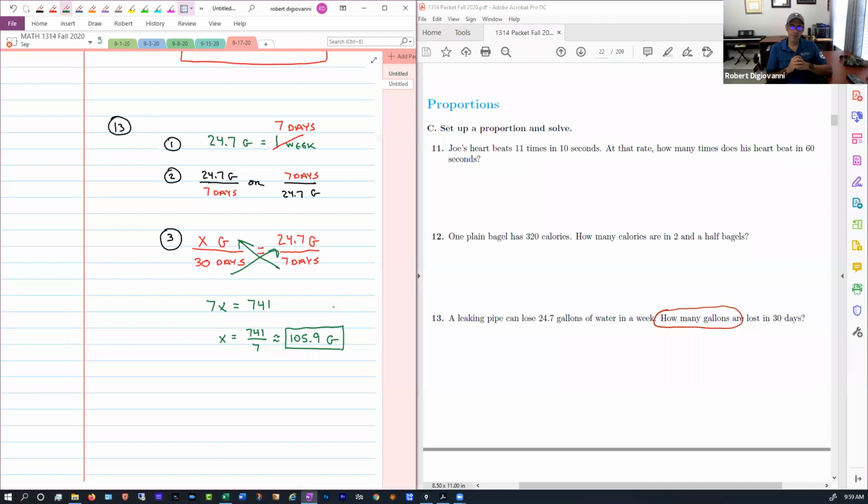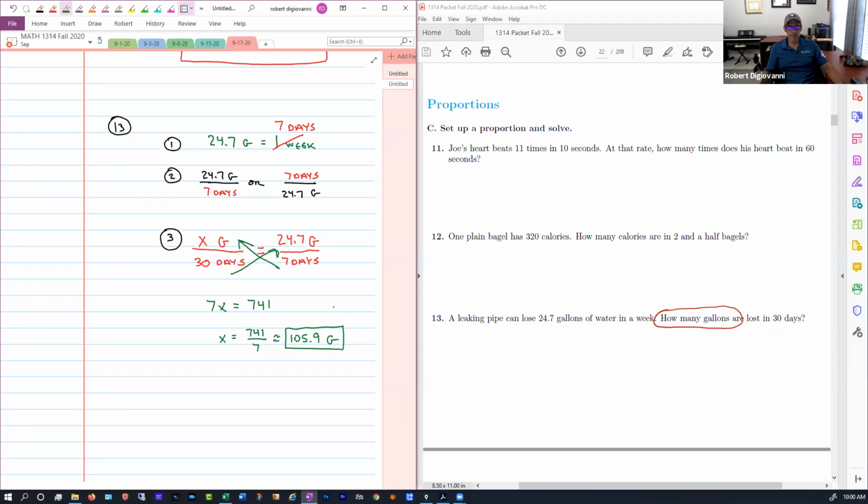Okay, I had just put 105.85 gallons. Yeah, that's fine. You can do that. 105.85, 105.86. I'm not going to be real picky about that. We're not trying to build a bridge or an airplane right now, so we're not real concerned.